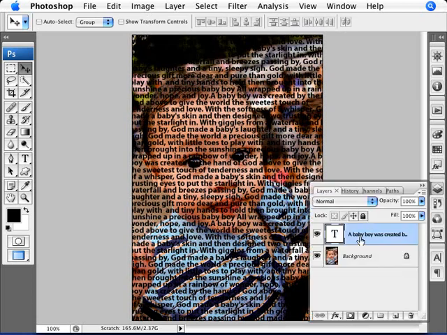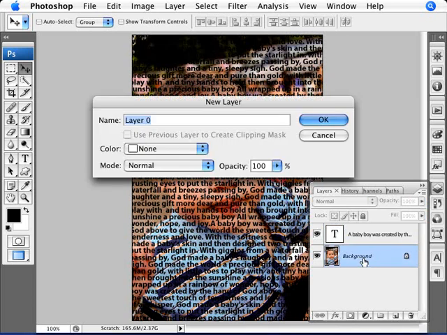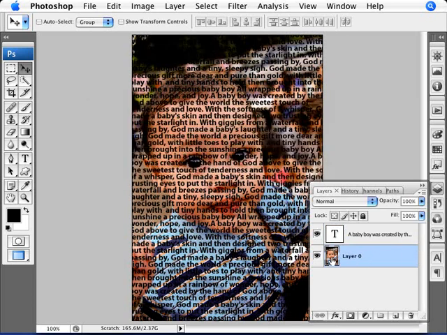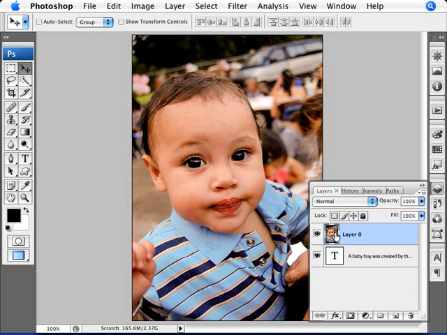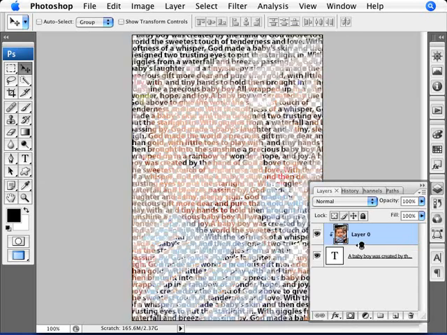Okay, and now what we're going to do is actually double click on our background layer here to transform it into a regular layer. We're going to go above that, move that above, and now holding down Alt, you're going to put your mouse between the two layers. And as soon as you do, holding down Alt, you see this different icon here. Instead of the hand icon, you have the little thing, and if you click on that, you're adding a clipping mask, which means that the image is only going through the text, like that.